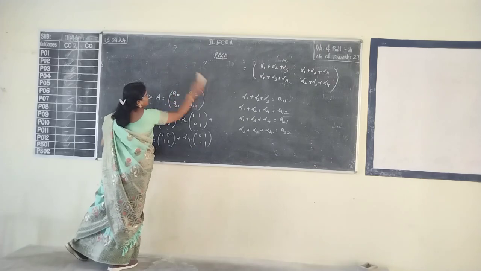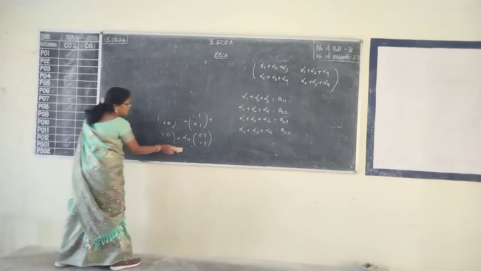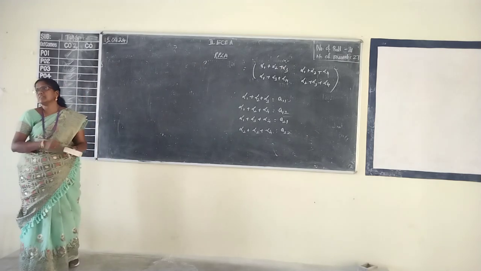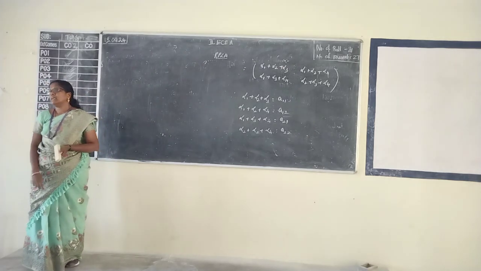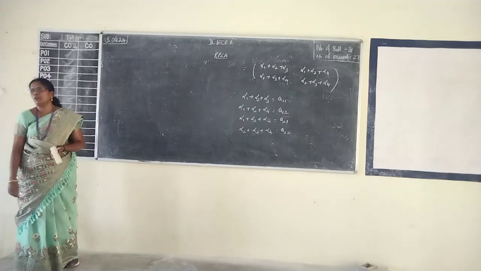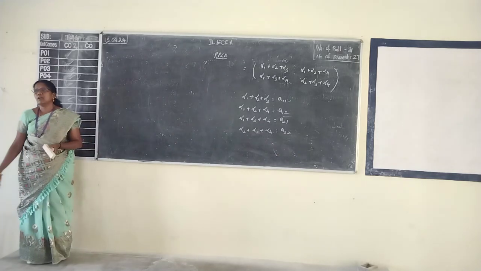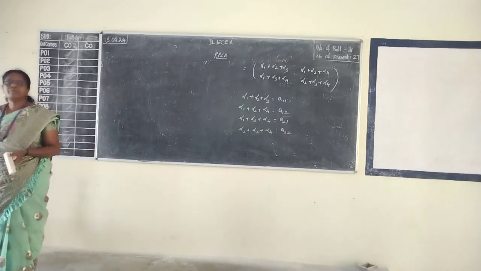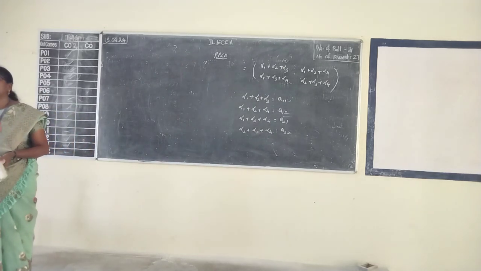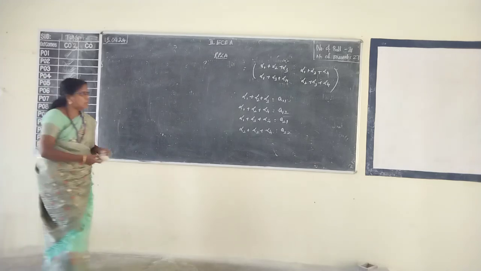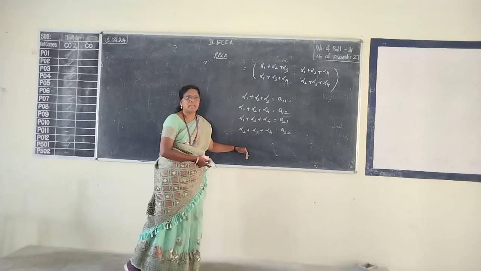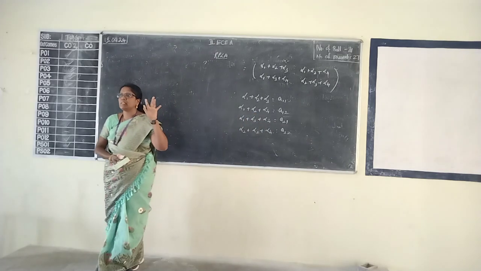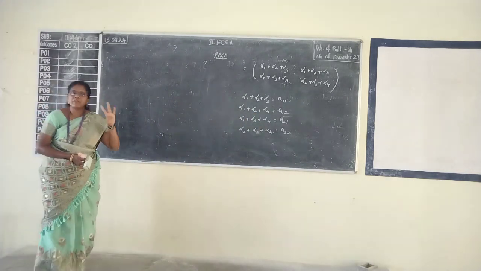The given system of equations is equivalent to AX equal to B. That is the matrix representation. What is matrix A, matrix B and matrix X? What type of matrix will you get? 2 by 3 or 3 by 3 or 4 by 4? 4 by 4. Because in the equations we see only 3 terms, but how many variables are there? 4: alpha 1, alpha 2, alpha 3, alpha 4. So you will get a 4 by 4 matrix.